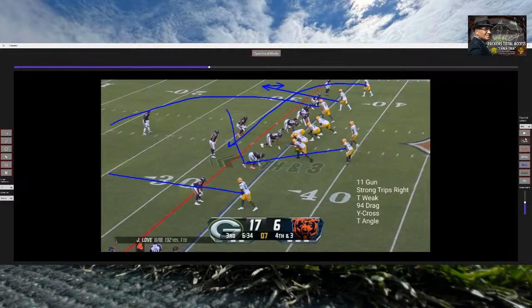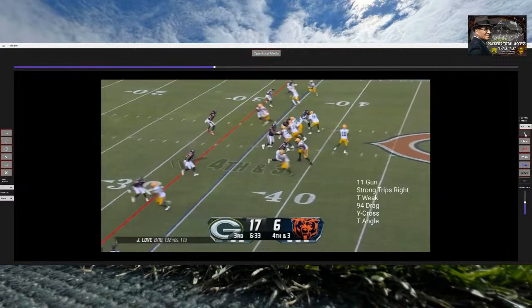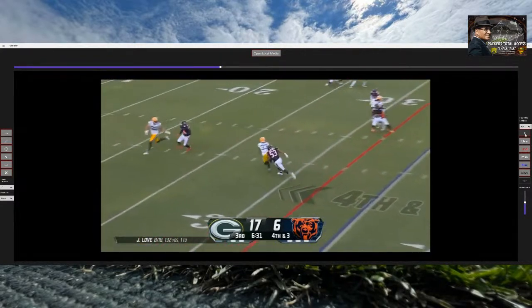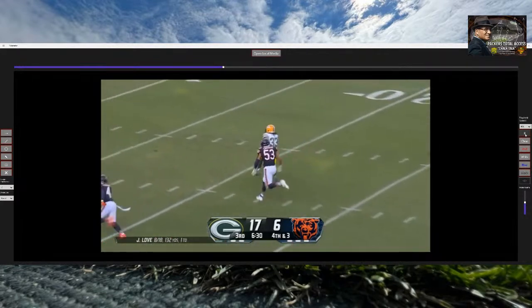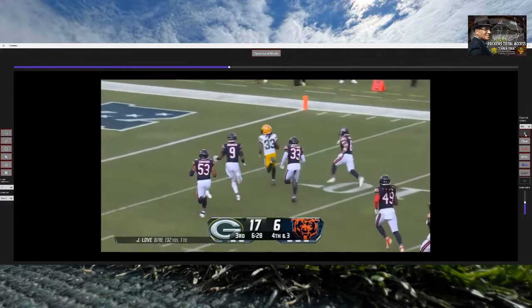Okay, let's watch this play unfold. I want you to key in on Aaron Jones. And then when we go to the view from behind, I want you to really see how this takes shape. Look at David Bakhtiari. Unbelievable. But there you go. You had Aaron Jones on number 53, a backer. That is the biggest mismatch of the day.